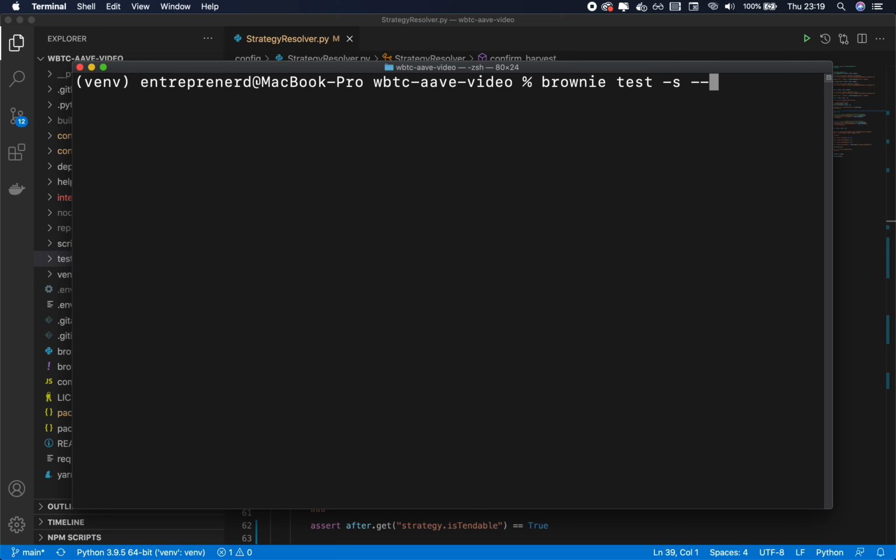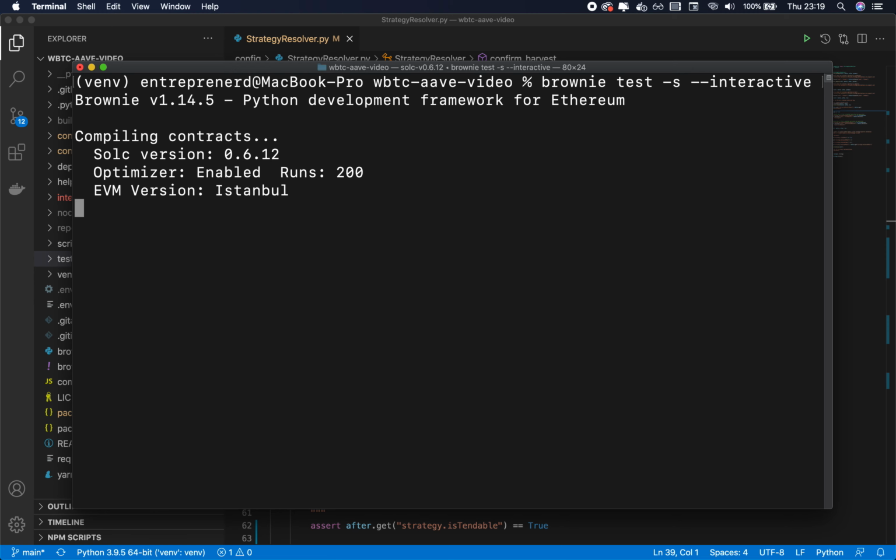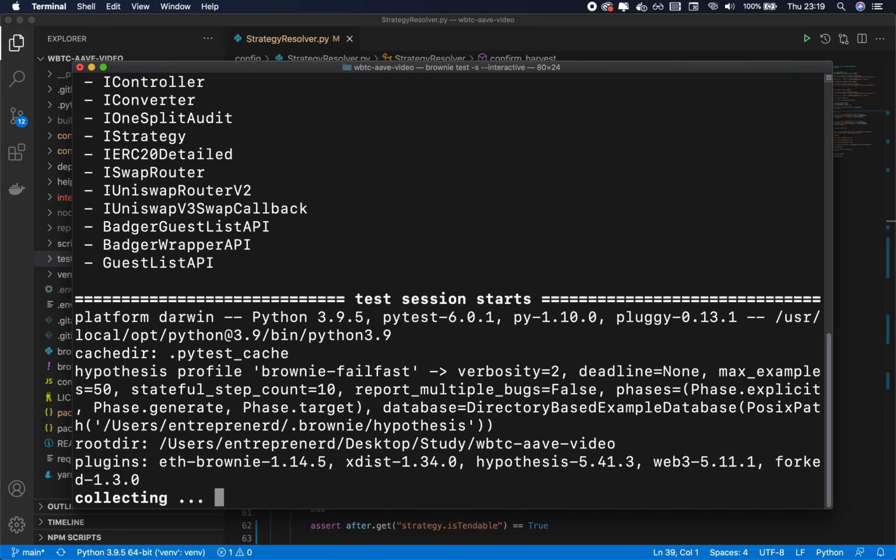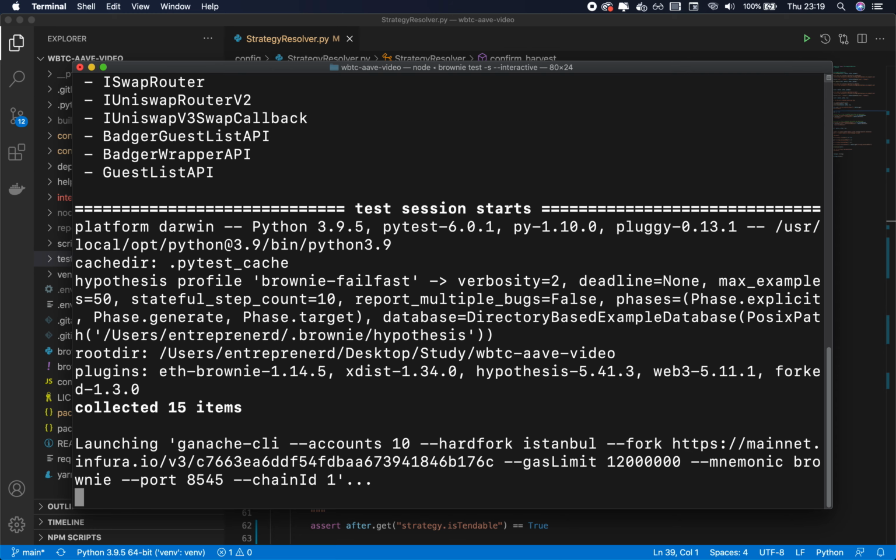And you can also add --interactive if you want to make it so that anytime the code breaks, anytime a test fails, you're going to be able to interact with that, try to fix it, see what went wrong, because you're going to have access to all those variables, just like with the Brownie console. So I'm going to let this run, and then if there's any error, we'll address it. Otherwise, we're going to be able to end the video like that.